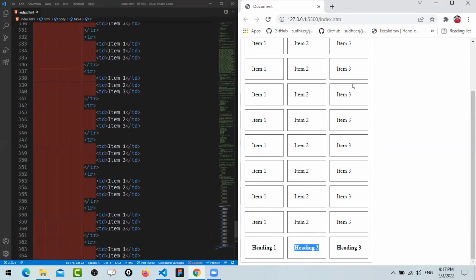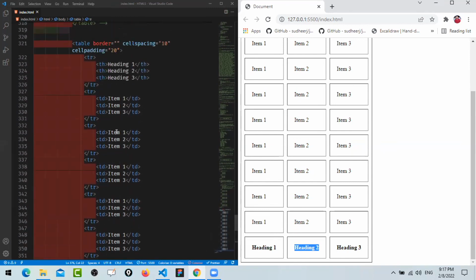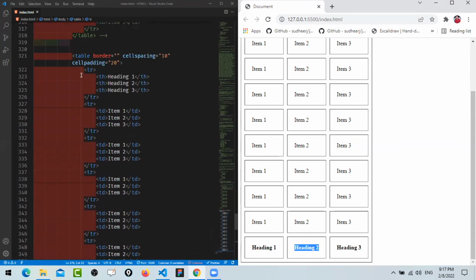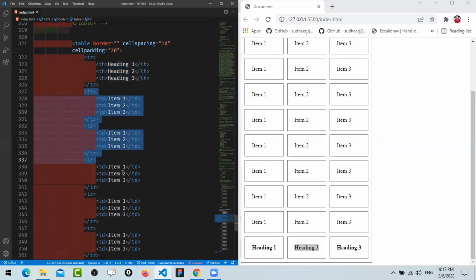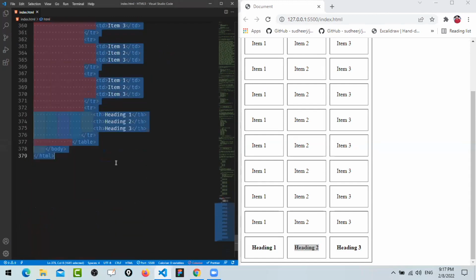Now we have this table just for the screen readers. We are going to group this in 3 different sections. For that, we have 3 new tags in HTML5 to group those 3 sections, means header, then body from here to here, and the last part is for the footer.